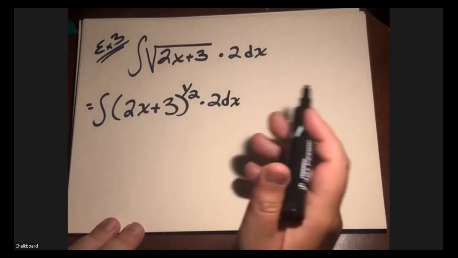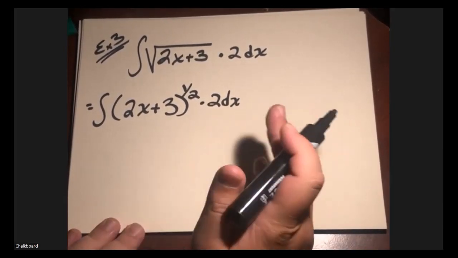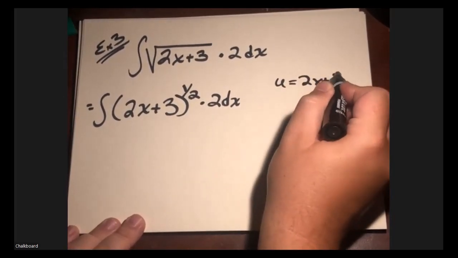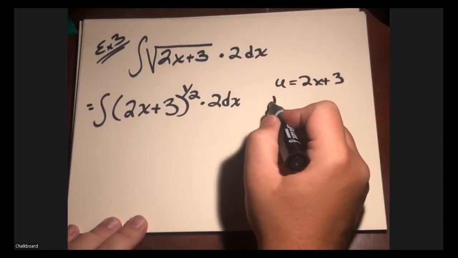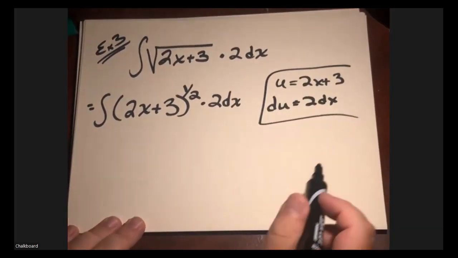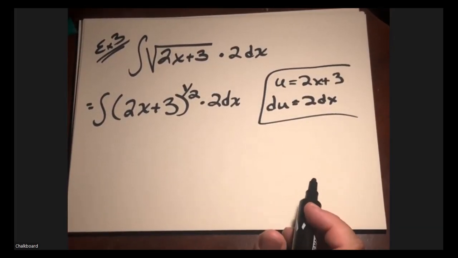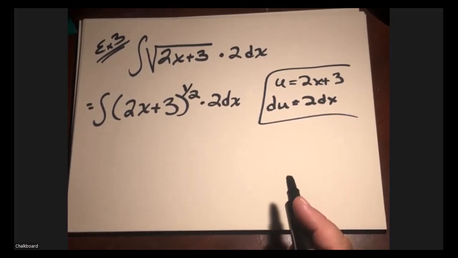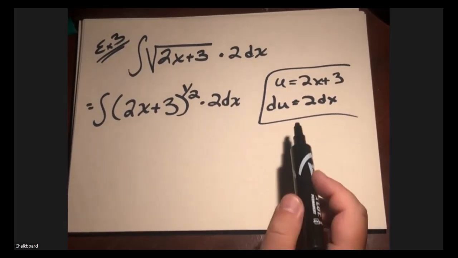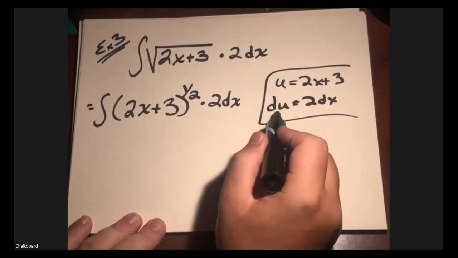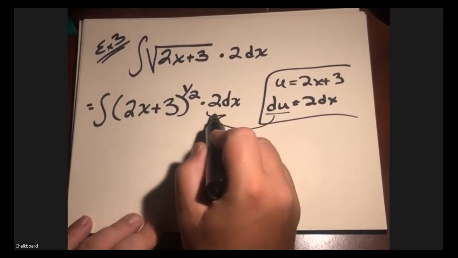Great. Now, if I think of this as an expression to a power, it then serves that u equals 2x plus 3. And if u equals 2x plus 3, I may assume that du equals 2 dx. Okay, I'm going to talk about this for a minute. The derivative of 2x plus 3 is going to be 2, because 2x, the derivative of that is 2, and 3, the derivative of that is nothing, so it's just 2. So you could say du/dx equals 2, or you could say it this way, du equals 2 dx. And I need to say it that way because now I can see that du is this thing right here.